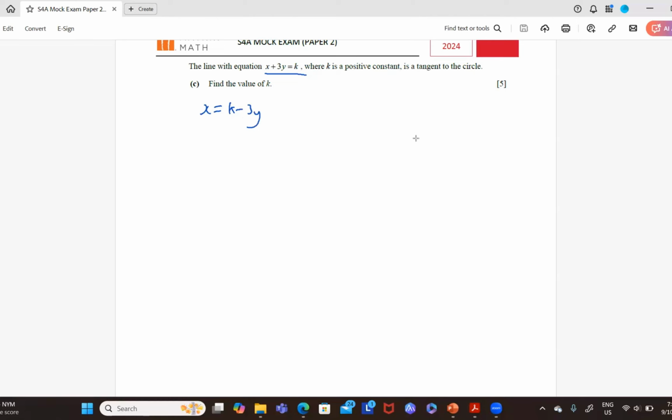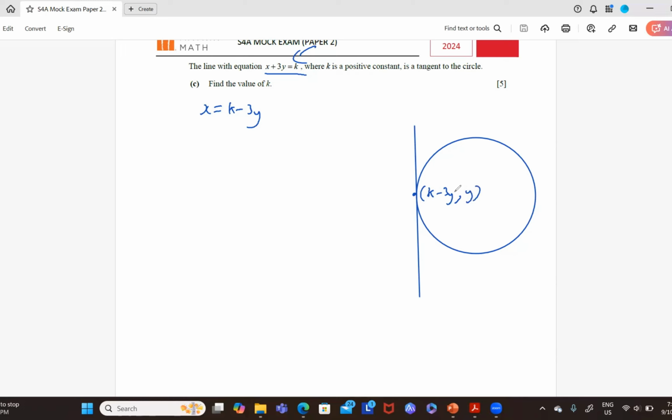Okay, so there's a circle and there's a point over here. All right, so then there's a line that's tangent to this point here. Okay, so this point here sits on this line, right? So it follows this equation. So when you read this equation carefully, when you write it like x equals to subject, what this means is when y equals to y, x equals to k minus 3y. So the general expression for the coordinate here is (k minus 3y, y).